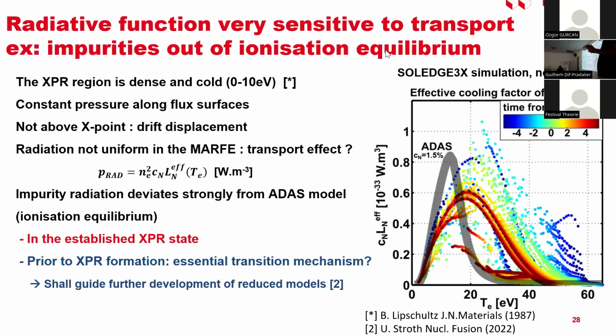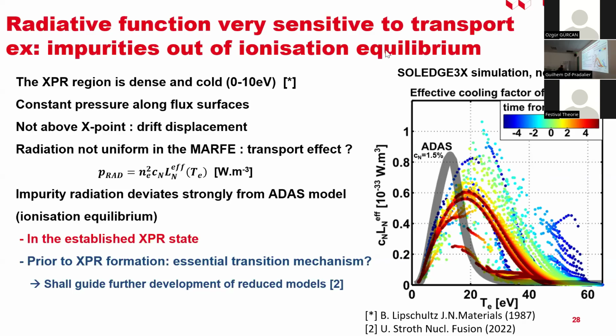So this is a bit busy picture, but what we did in the simulation is to extract this cooling function. I talk about the impurity. I show here the black curve, the standard radiation efficiency of an impurity peaking at 15 eV. That's for nitrogen. That's what you get in modeling databases, assuming ionization equilibrium. And all the curves there show what we measure in the simulation, locally, around the morph.